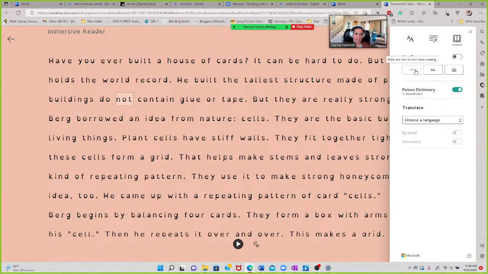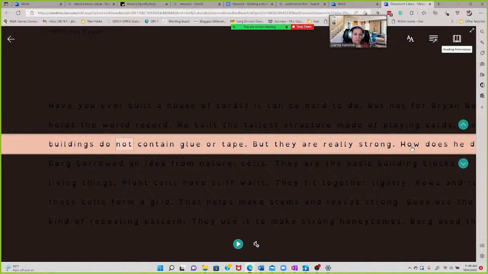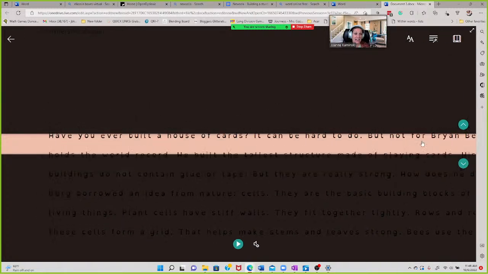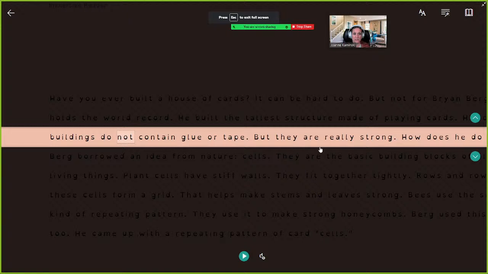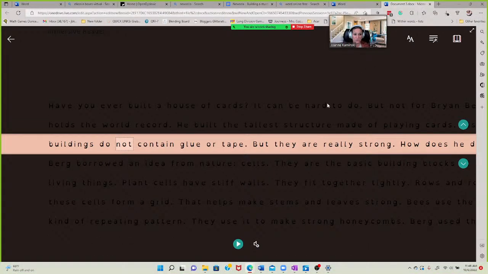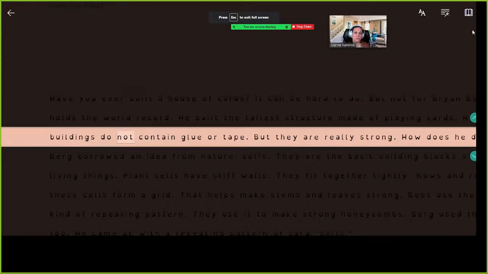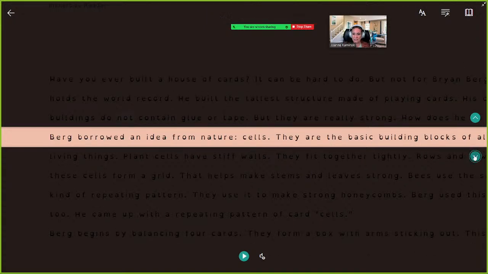Another great feature is the line focus. Some of our kids really struggle with moving from one line to the next. By using line focus, they now just have to focus on one line at a time. And so here I can take a look, and now they can begin reading, and that makes it so much easier. Now I have this on full screen. You'll notice if I don't have it on full screen, some of my words are getting chopped off over here on the side. But as soon as I enter full screen mode, I can see the entire sentence. And now I can go line by line.